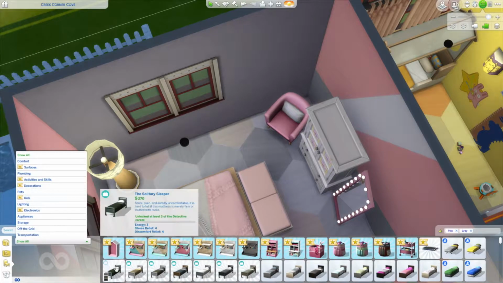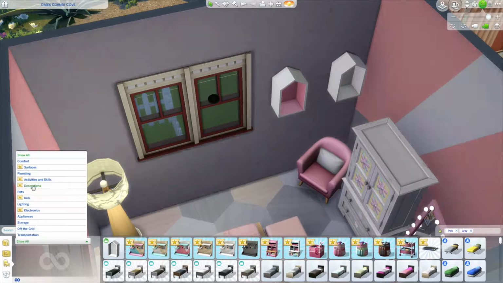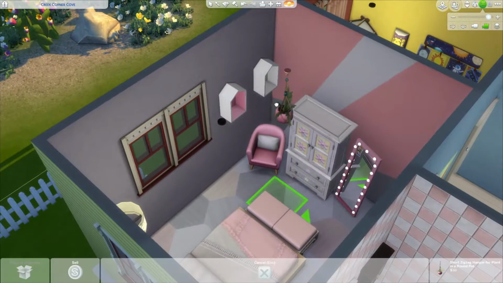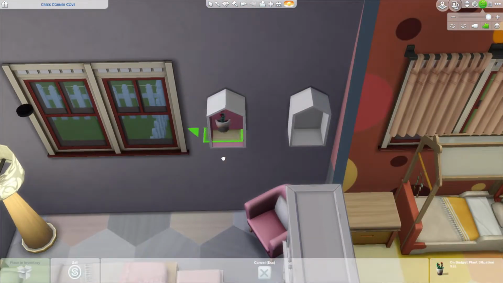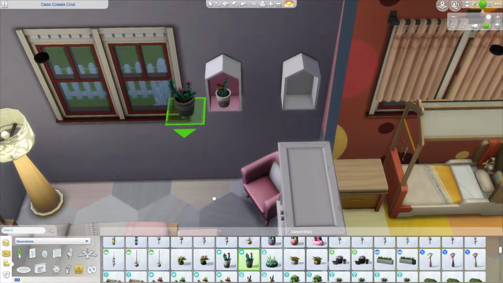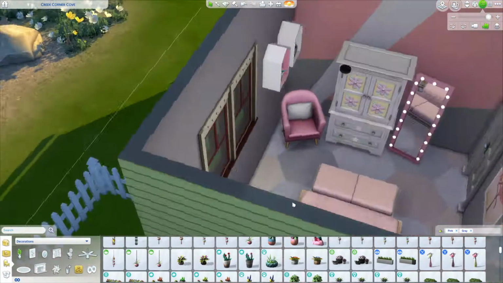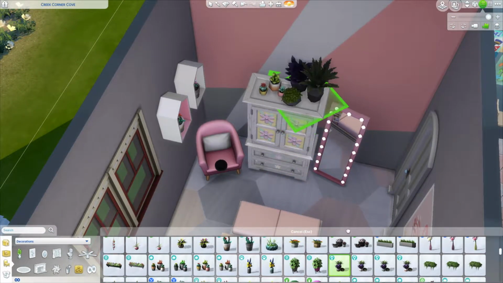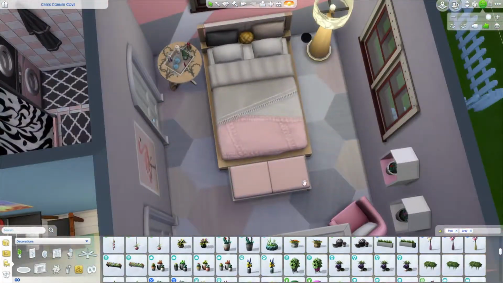I'm not able to fit a hamper in the toddler's room right now, but fortunately all the clothes will go just like magic into the hamper, as long as your sim is not lazy, and then they just go on the floor. Or slobby too, I think there's a slob trait. Is there a slob trait? I think slobs and lazy people cannot put their clothes in a hamper. It's very annoying. Don't make your sims with those traits if you're going to have laundry going on.